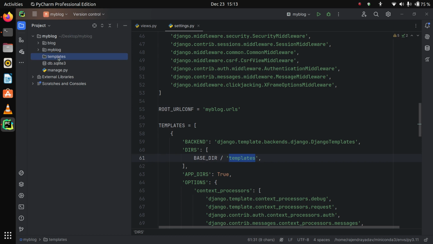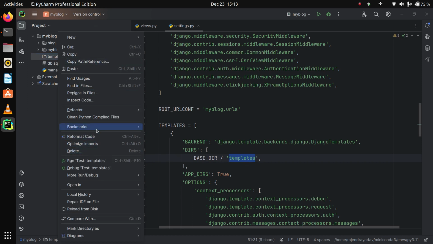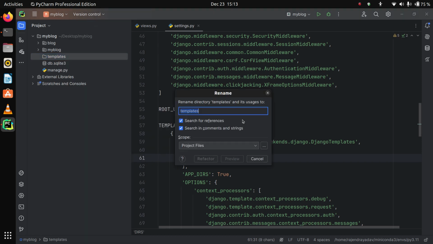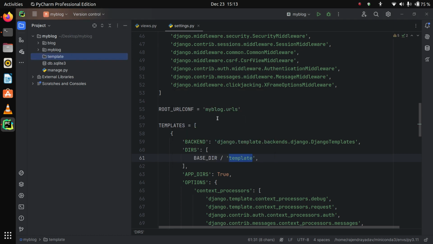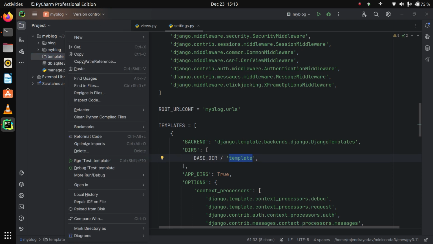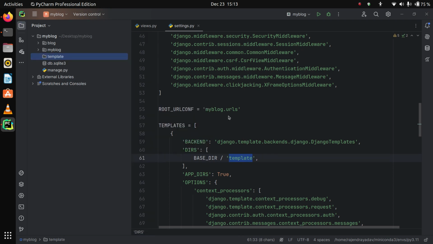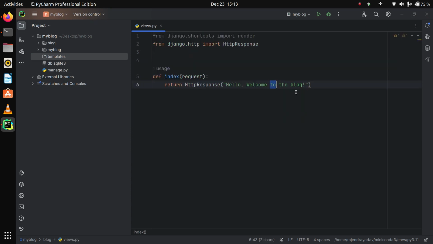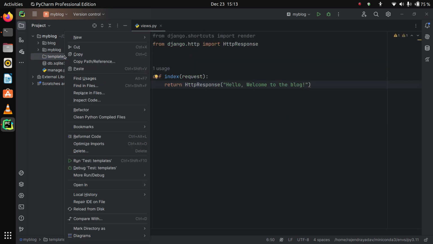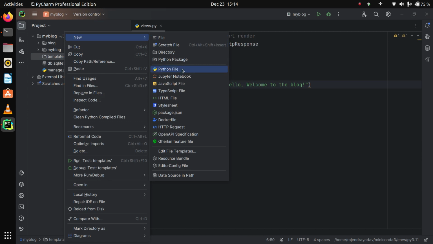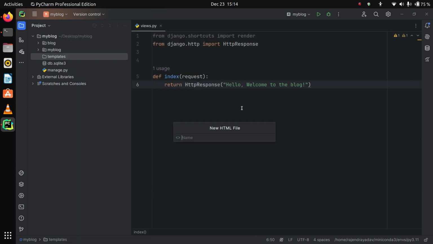Probably it was a suggestion or recommendation, whatever it was. That is fine, so we will keep it templates. Now we can create an HTML file called index.